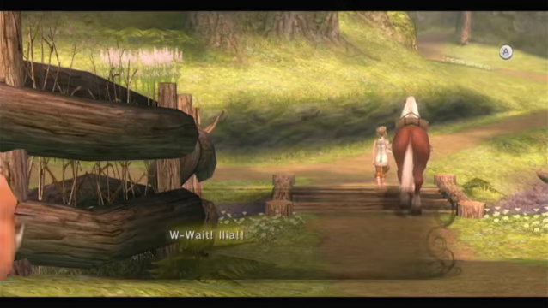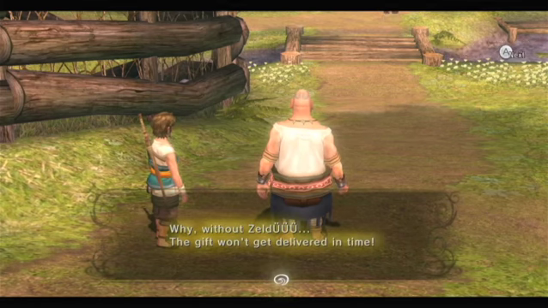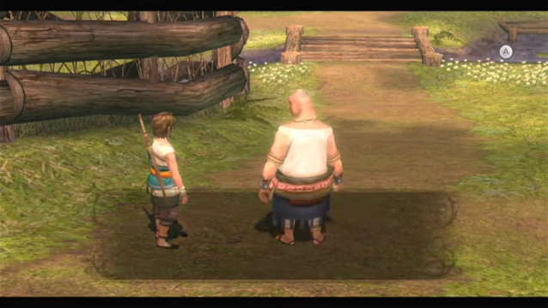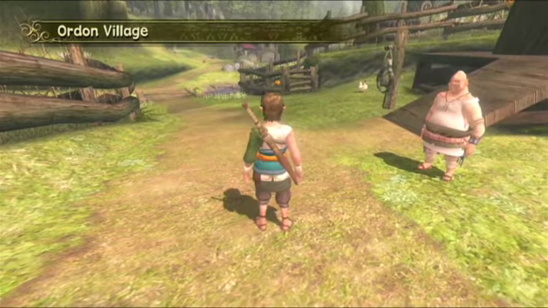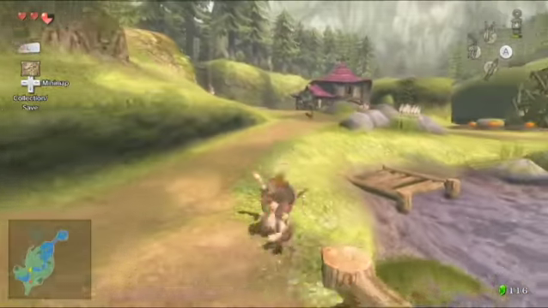You're taking my horse? Wait, Ilya. Why, without Zelda, the gift won't get delivered in time. We're a country. Oh, this won't do. We only got one horse for the entire town. We're dirt poor, and yet the royal family's still demanding gifts. Wow. What assholes. Yep, pretty much. Princess Zelda?